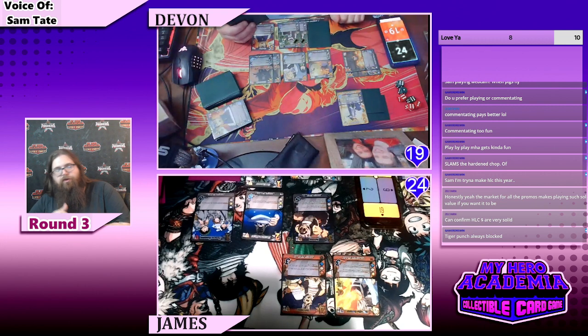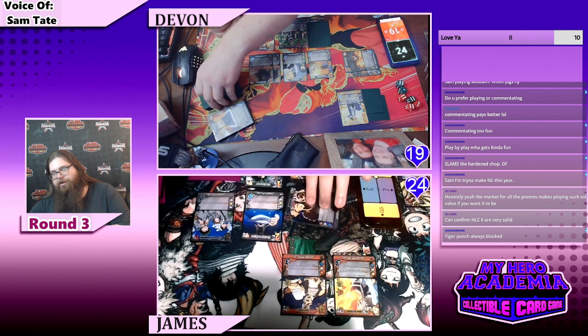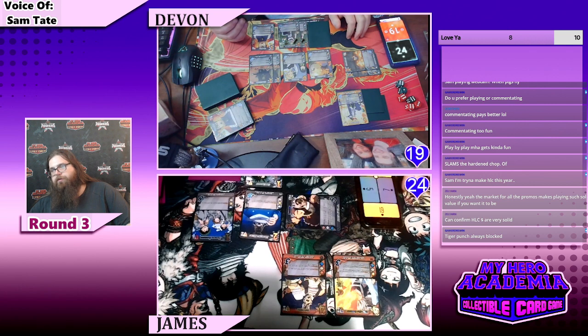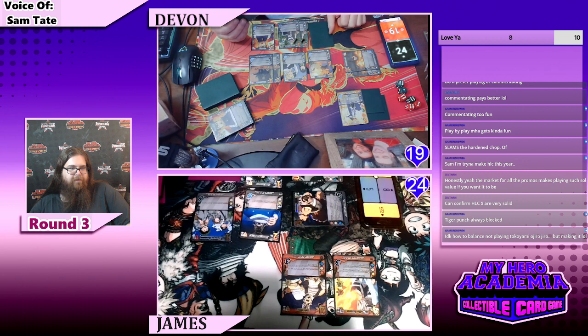The only time you don't block a Tiger Punch is when Eraserhead plays it. If Eraserhead makes it like 5 speed and would block and draw 2 cards, then maybe not. But yeah, Tiger Punch is usually a free block, eats a breaker, you get to draw a card. It's pretty cool. Ooh, it looks like we're going to commit to put some extra stats on it. Okay, get a little more punishing.